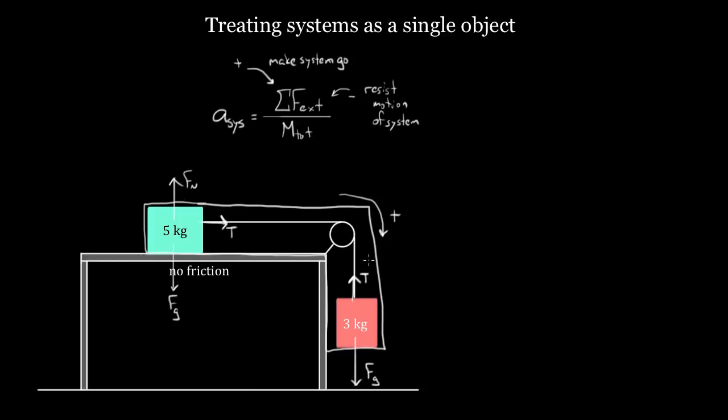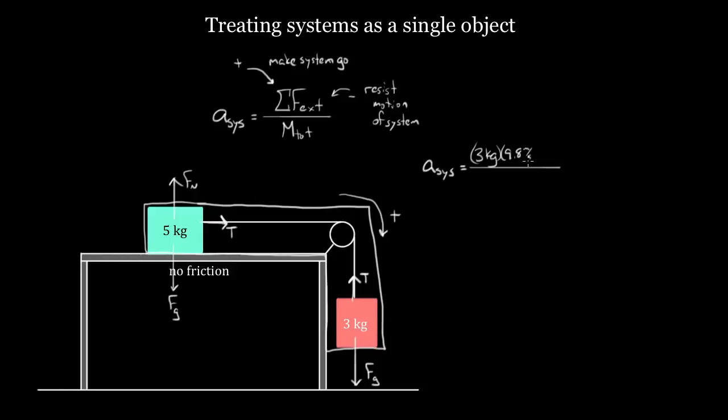For instance, if you just gave me this problem straight away and told me to do this however I want, I would use this trick, and I would say that the acceleration of this system, which is composed of this 5 kilogram mass and our 3 kilogram mass, is just going to be equal to, I'd ask myself, what force makes this system go? What force drives this system? And it's this force of gravity on the 3 kilogram mass that's driving this system. If you eliminated that force, nothing's going to happen here. This is the force making the system go. So I'd put in my 3 kilograms times 9.8.